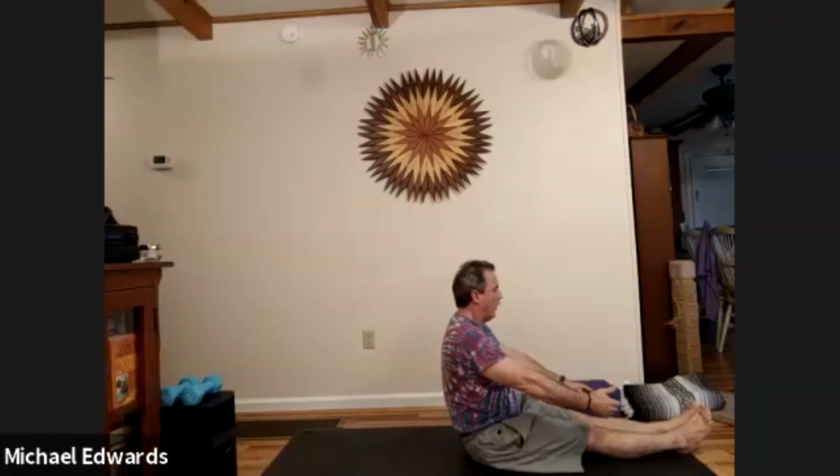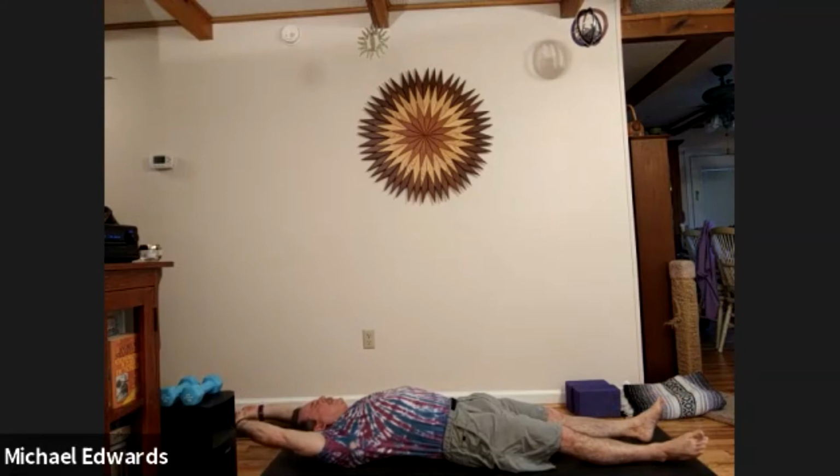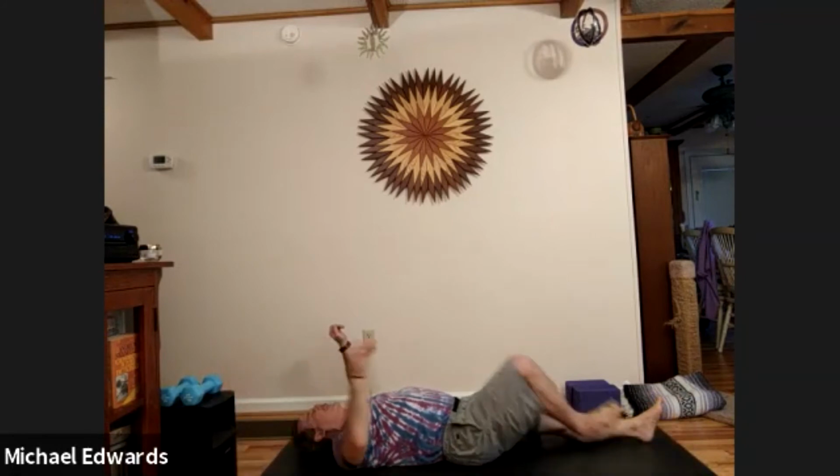And curl back slowly, one vertebra at a time. You come all the way back. Stand your arms overhead, feet out long. Nice full body rubber band stretch. And then exhale, bring your knees into your chest. Maybe give yourself a hug. Maybe grab elbows. Maybe lift the forehead towards the knees for a second, Svapanasana.